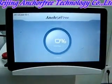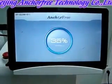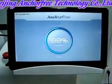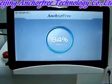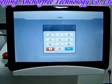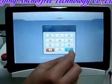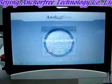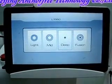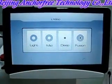Now is the loading display. We need to wait around 20 to 30 seconds. It will finish the self-checking process. Now we come to the password area. We just select OK. This is the main menu display. There are different functions you can select here.